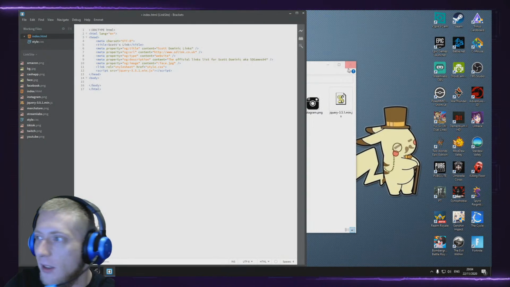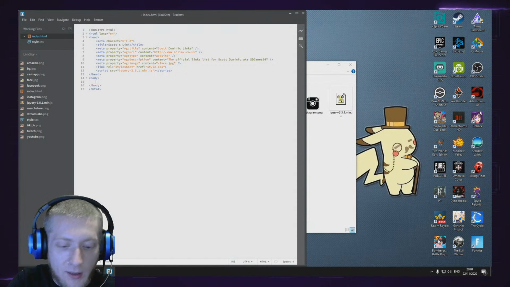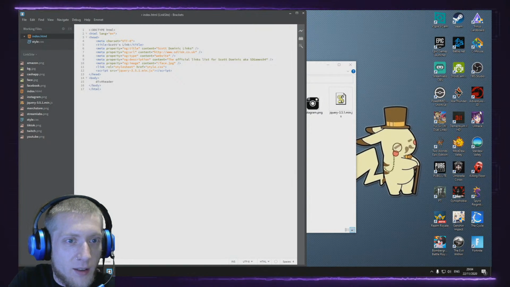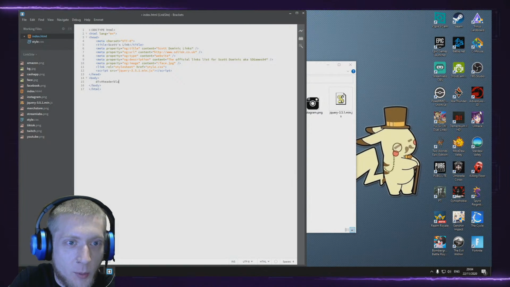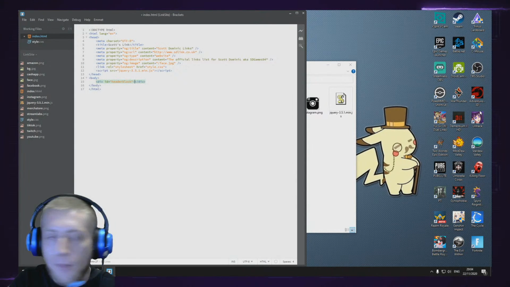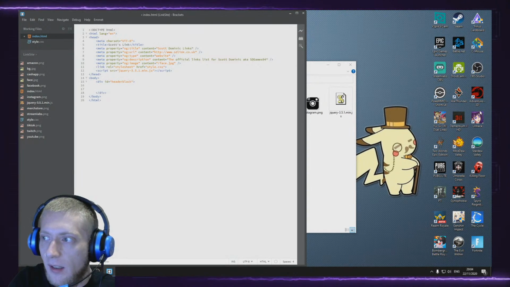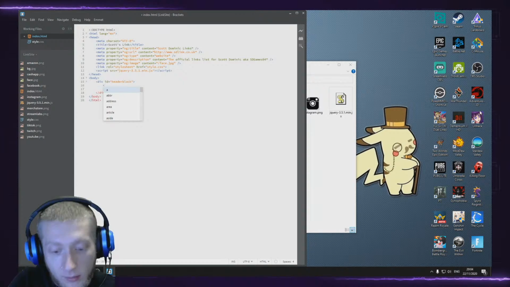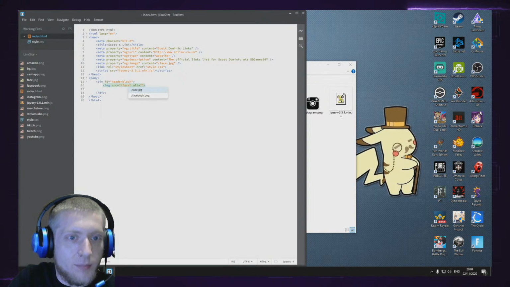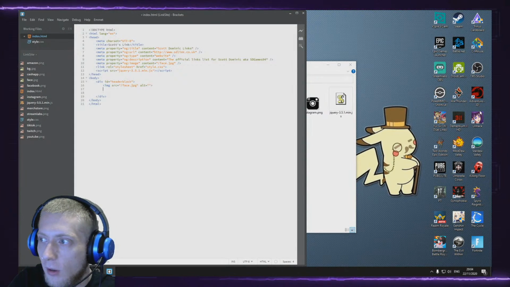Right, so let's get on to the meat and potatoes. The first thing we need is a div block for the header. This will be where my picture and my title are for the website. Inside this, I'm going to then need to add an image. That'll be face.jpg. That's where my profile picture will come up.